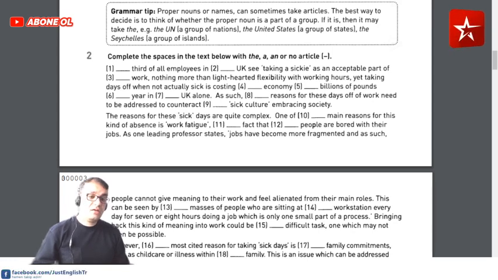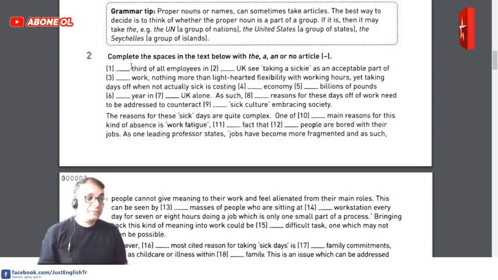So if you're ready, let's go for complete the space. Now we have spaces here, blanks, and let's see, consider this as an article. You're writing an essay, one of the opinion essays, and you think about how to use it. So let's go for the first, okay?